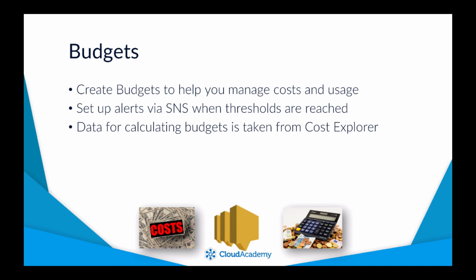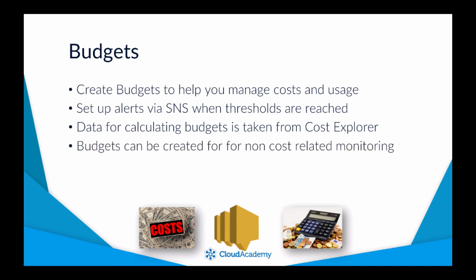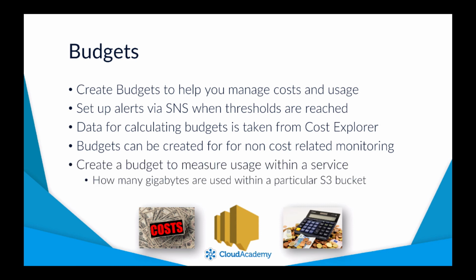managing your expenditure. One point to make with AWS budgets is that you can set up a new budget that isn't specifically cost related. For example, you could set up a budget to measure usage within your services, such as how many gigabytes are used within a particular S3 bucket, or even how often a particular API is being called.